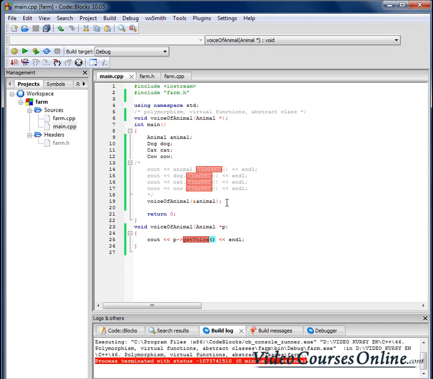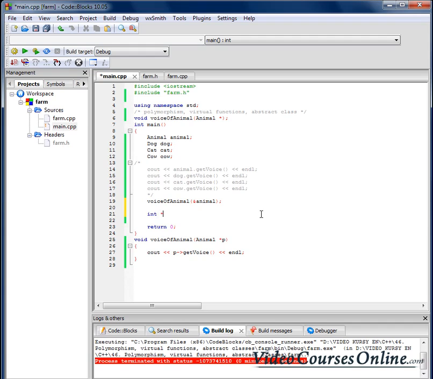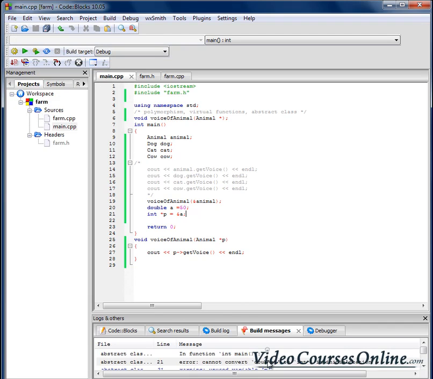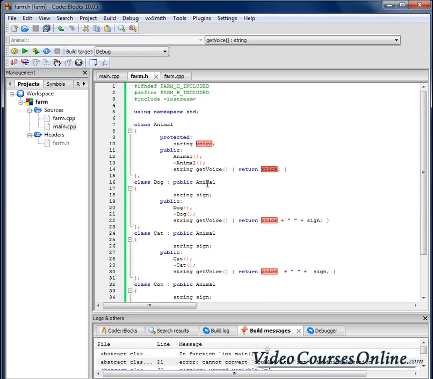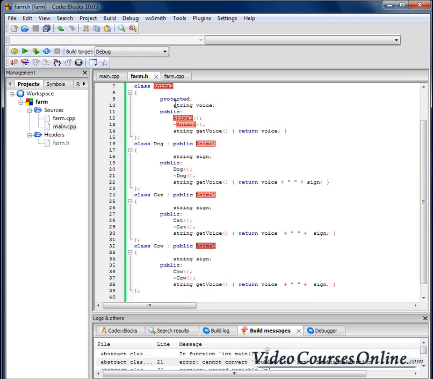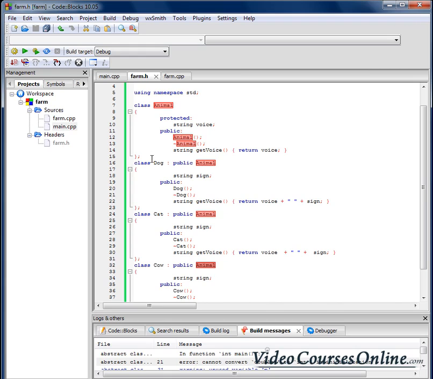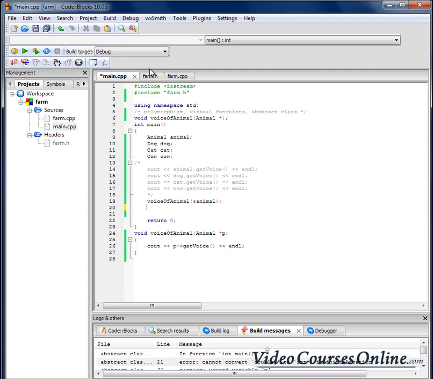That's okay. But I told you that normally when we create, for example, a pointer like that, and I create a value like that, I won't be able to do something like that, right? Of course, we can't assign the address of a double to a pointer that can store an address of an integer. That's impossible to do here. But in classes it's a bit different. When we are inheriting from animal, as you can see, the classes cow, cat and dog, the addresses of those types can be assigned to the pointer of animal.